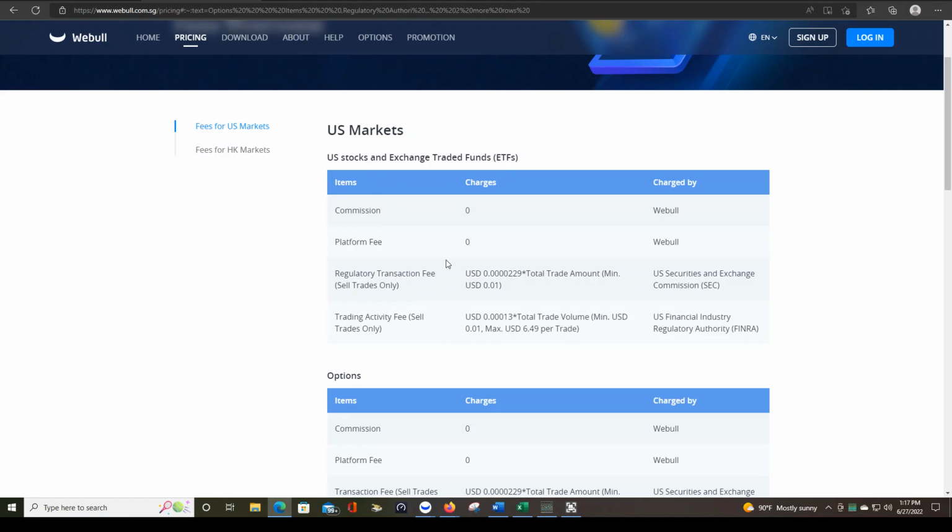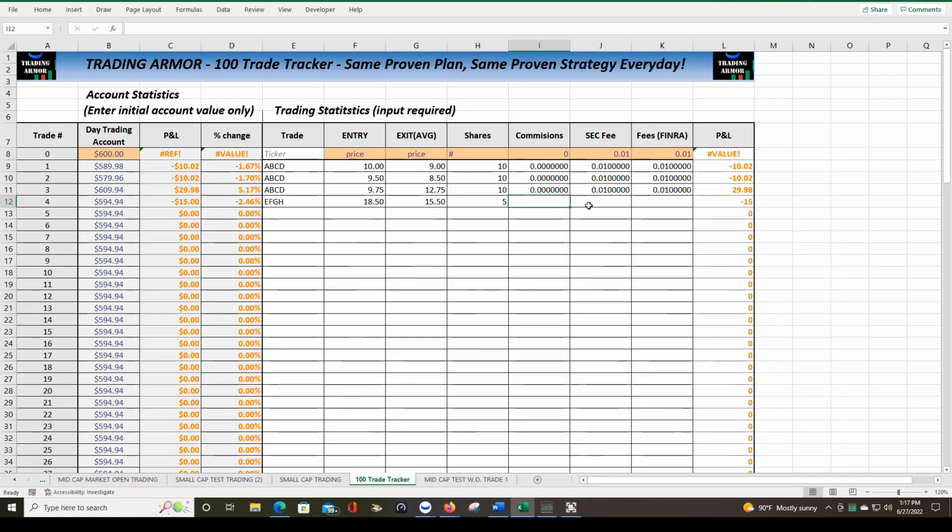The only time you're going to incur this weird, small dollar value, we'll say, of way below 1 cent, and same thing over here for the FINRA fee, is if you're trading with large position size like 50,000 shares or more. So in general, this value is what we're going to use, and you see that already entered in the spreadsheet.